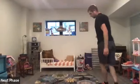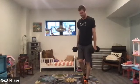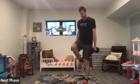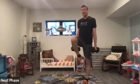Gotta get my timer started. Oh, these are 45 seconds, all right? So let's get it. Reverse lunge, here we go. 3, 2, 1, go. You're sticking with your one leg this whole rep, okay? Good, again, whatever foot is in front, that heel is driving down.